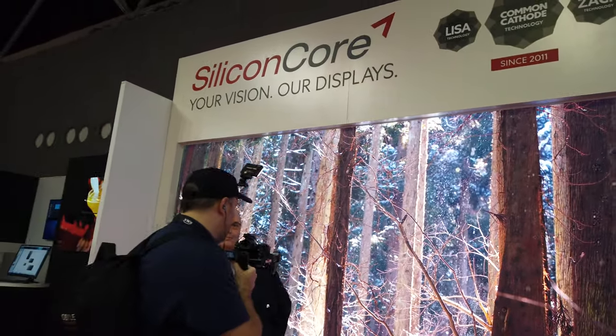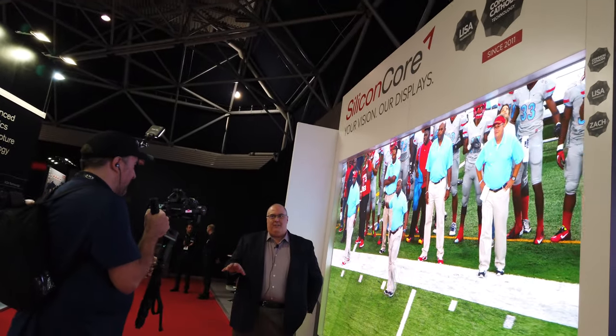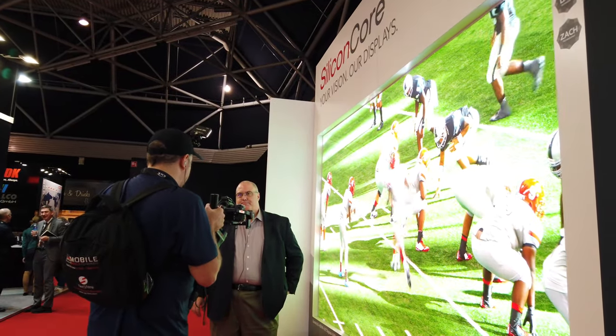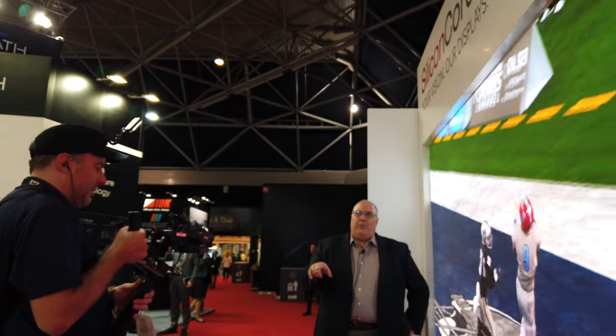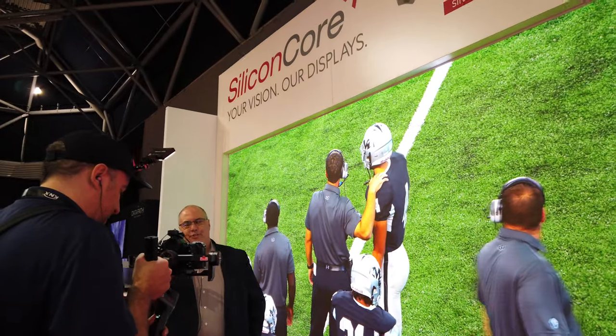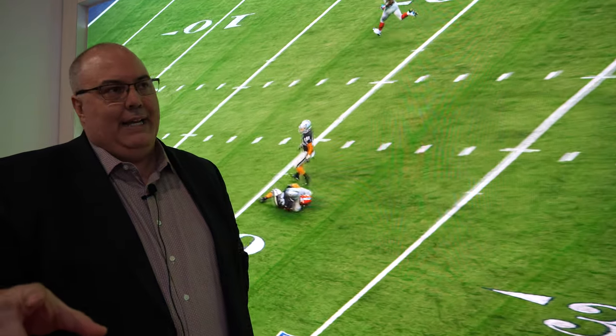Another big trend is mini LED backlights for LCD displays. Are you in this business? Currently we're not, but we've been talking to some potential partners. Because they probably have a challenge also keeping lower power consumption. You're right — but the benefit of common cathode really shows up when you're driving all three colors, R, G, and B. If you're just throwing a single-color backlight — like a lot of them are doing blue LEDs with a quantum dot approach — you'll drive at the right voltage anyway. So in our scenario, that isn't necessarily a benefit for backlight, but we've got some other stuff that has a benefit for them.